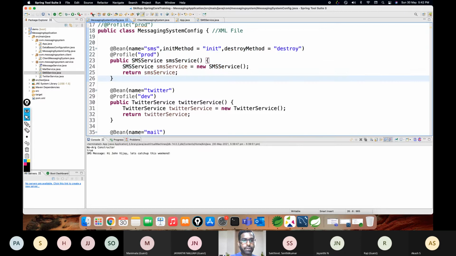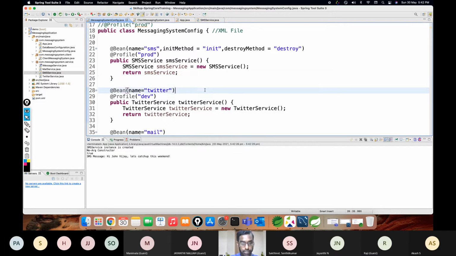Okay, so let's see if we are going to get the invocation for those methods. I saved it. We named the SMS init method and the destroy method, destroy SMS service. Correct. So yeah, you can see that the SMS service instance is created. Can you see this? Before we didn't get this output, but destroy is not happening. Actually, it might have happened, but the call doesn't happen because we have not called the shutdown mechanism for the IOC container.